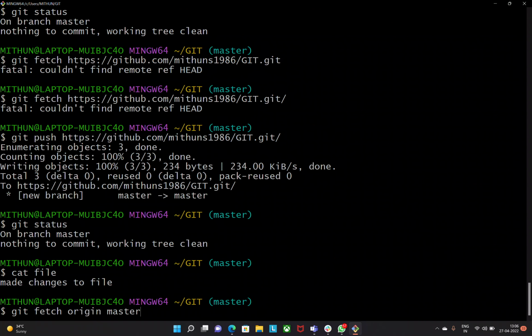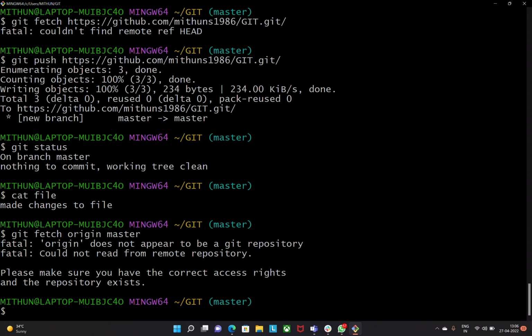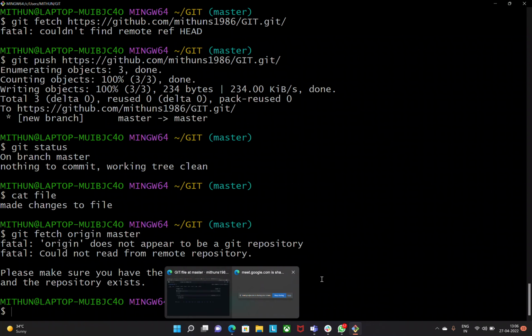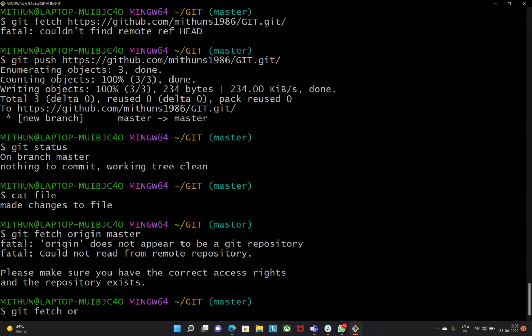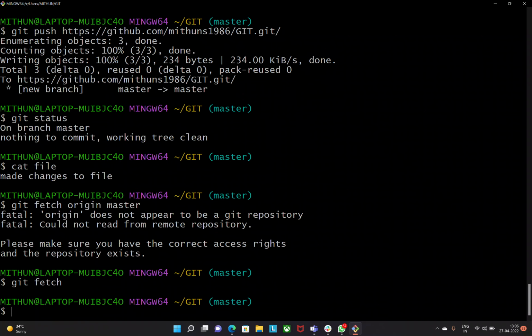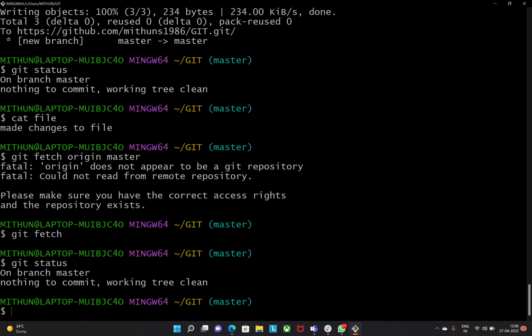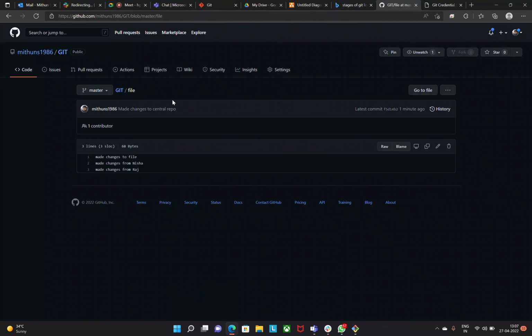Okay, git fetch origin master. Or else what you can do, just run git fetch. Could not read from the remote. Okay. Now if you do git status, this is what, which branch? Just a minute.